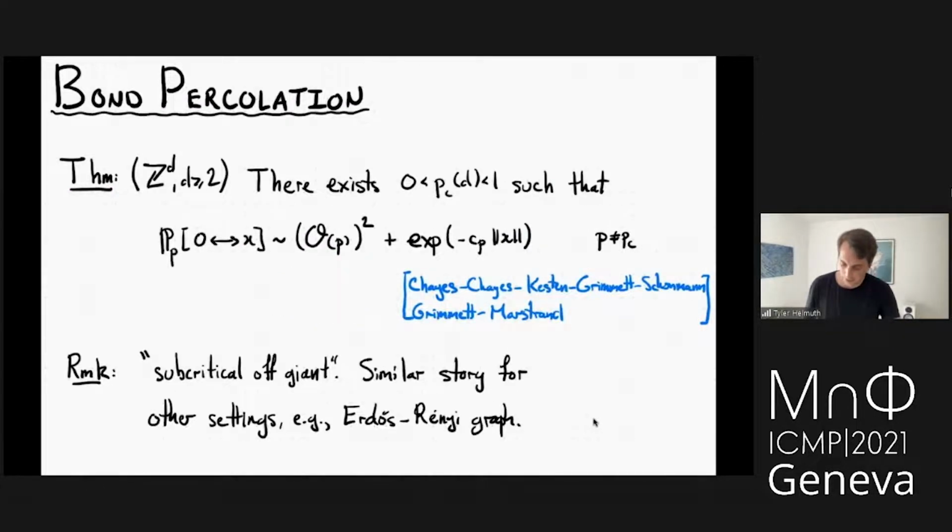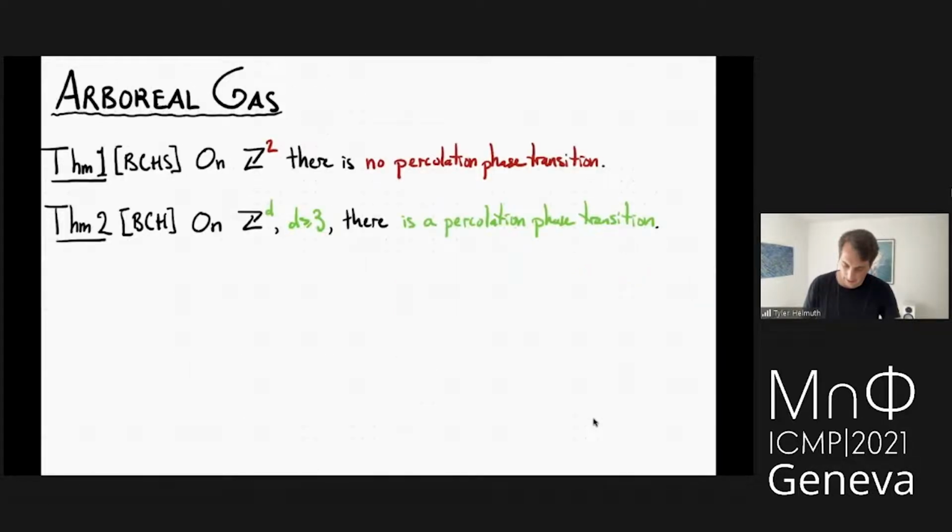Okay, so what happens for the arboreal gas? Well, here are 2 theorems. The first theorem with Roland, Nick, and Andrew is that in 2 dimensions, there is no percolation phase transition for the arboreal gas. So this topological constraint on the polymer types has a profound effect, and it destroys the phase transition. And recently with Roland and Nick, we proved that on Z^d, if d is at least 3, then there is a transition. So the transition survives in 3 and higher dimensions. I'll state more precise forms of this in a second, but this is probably a good point to say that Christophe's nice talk set me up very well. This phenomenon might look familiar to what he talked about.